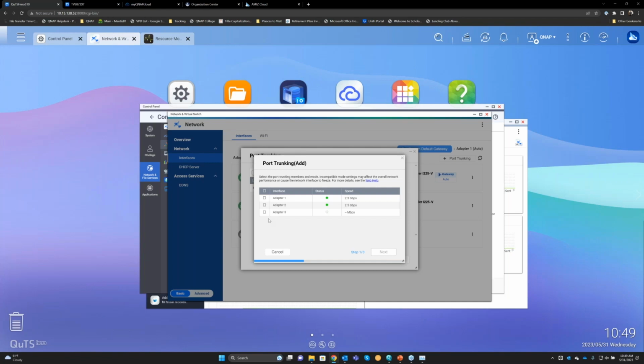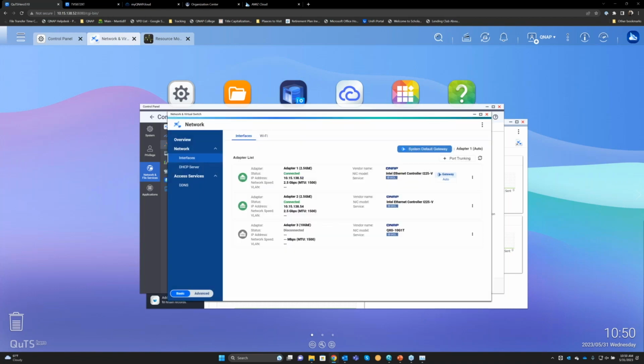So if you just transfer data to your QNAP NAS or access it via SMB, you can just start using this feature. That's the main advantage of SMB multi-channel, and that's the main upgrade that I would like to focus on in QTS 5.1.0. So if you have a QNAP NAS with multiple network ports, you can start using it currently in the beta version, or if you would like to wait, we will soon be releasing a final release of 5.1.0, and then you can start using that feature as well. So that's the main advantage of 5.1.0.